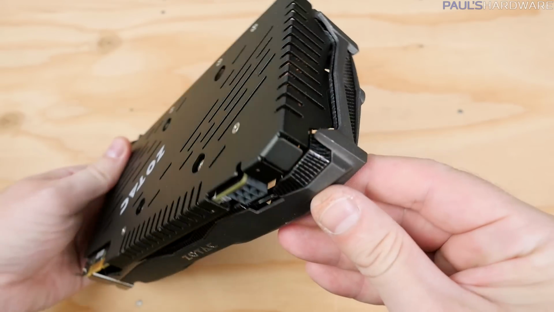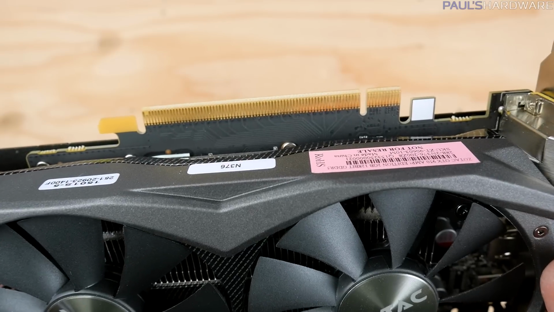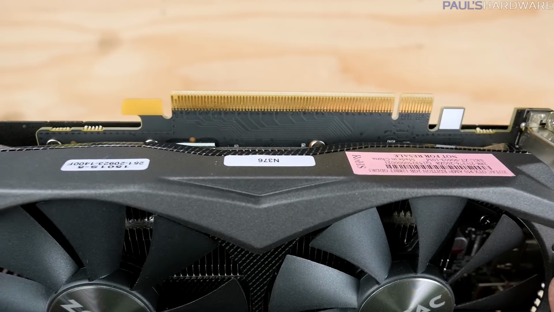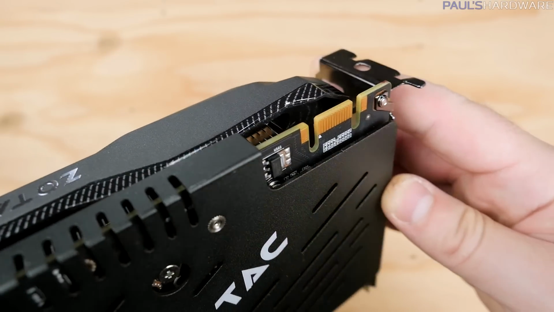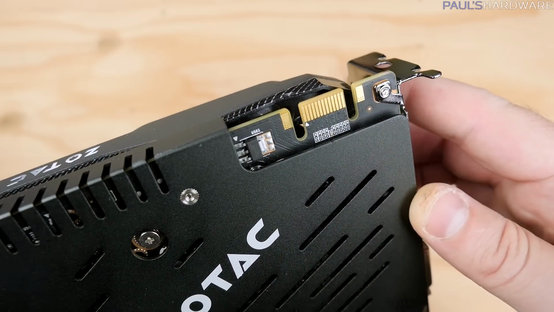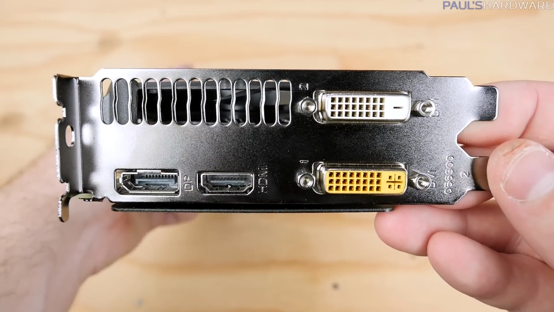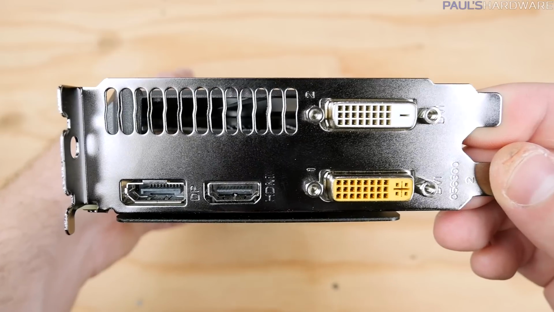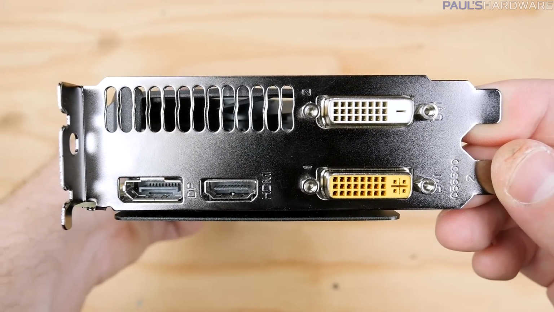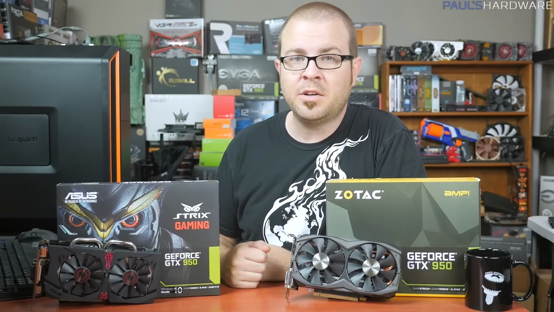And for vital connection points, you have the aforementioned 6-pin PEG power plug, the standard PCI Express Gen 3 connector, which remains Gen 2 compatible if you're upgrading from an older system, a single SLI finger for two-way SLI support, even though I don't really recommend that configuration on lower-end cards, and video outs, including a DisplayPort 1.2, an HDMI 2.0, and a couple dual-link DVIs. Note that the yellow one does have analog connections as well, so you can use a DVI to VGA adapter on that if you're using an older VGA-only monitor.